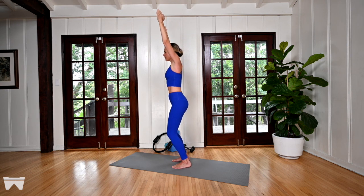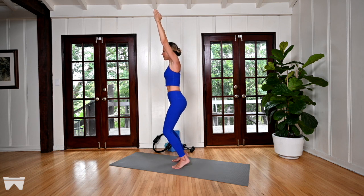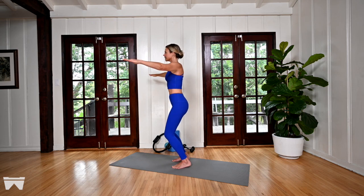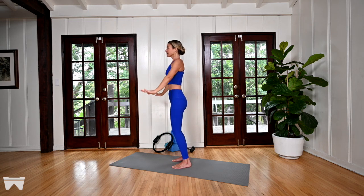Bonus round, both heels pick all the way up. Find about halfway. Find a place where you find your shake. Take the arms out to a wide V. Lower the heels, bend the knees a little more deeply as the torso lowers. Plug the arms into the middle back for 5, for 4, for 3, for 2 with intention. Heels lower down. Inhale, gather, and rise all the way up.